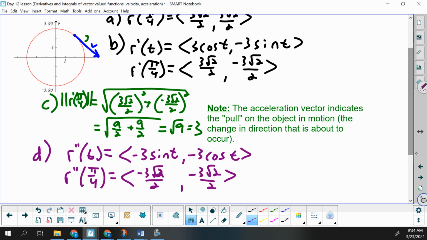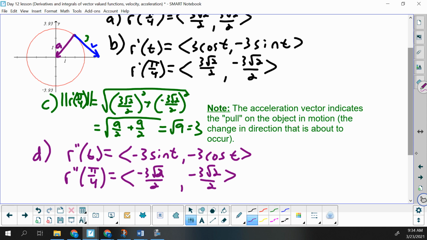And when we plot that, we can do our down square root of 3 over 2 over 2 and left. So that's basically just going to take us back to here. So that's our acceleration vector. And what the acceleration vector is, you can see right there, it is the pull of the object.